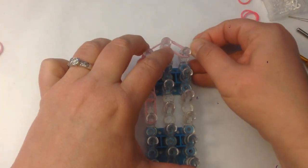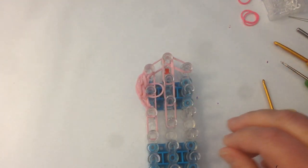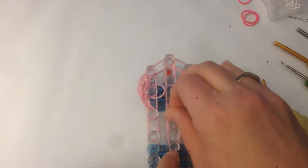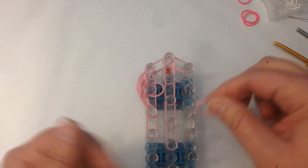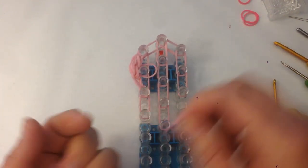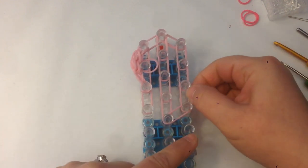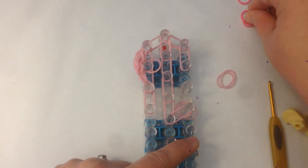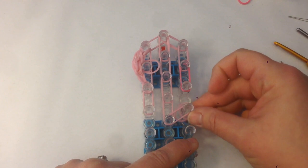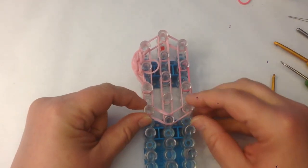Up the top here we'll do two. Then we're going to have four pink band pairs because we're still double banding — one, two, three, and four — and then three down here. I'm going to put pink bands either side here, but let's use the darker pink there for her cheeks. Then we'll use these two here. Now we're going to do another layer here to make the backside of her face a little fatter — another two on that one and another two on top of the darker pink.